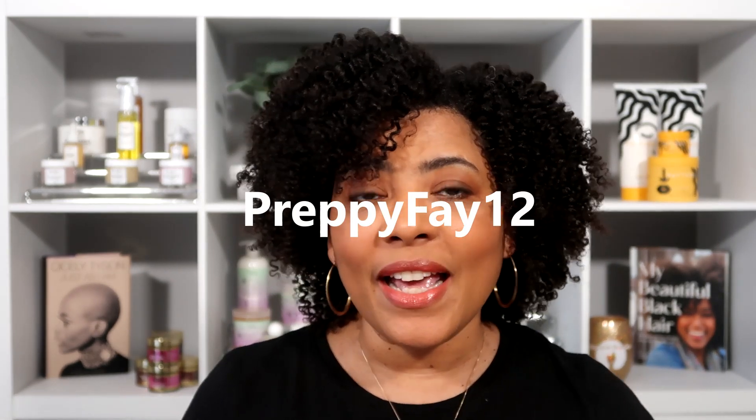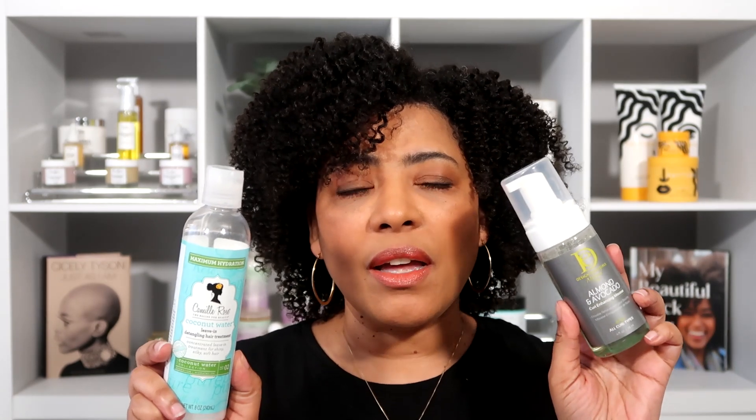For right now I like this combination — I think it's a great combo. You guys tell me how this twist out looks compared to some of my others. This was a viewer's choice combo from preppy_fade12, so preppy_fade12, I hope you're watching — thank you for this combination. If you guys like lighter products, don't like heavy oils and butters, and want fuller, fluffier, soft, touchable hair especially for summertime, I would say try these two products: the Camille Rose coconut water leave-in for moisture, and the Design Essentials almond and avocado mousse for hold. It's giving me definition, shine, softness, and fullness.